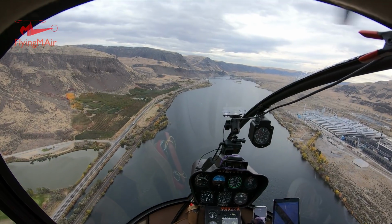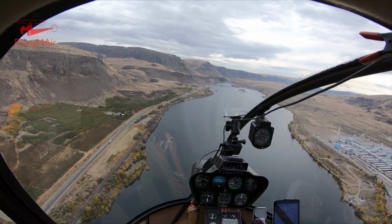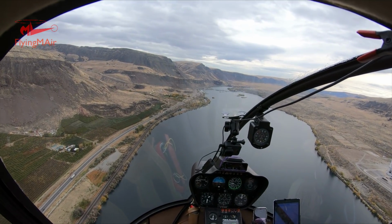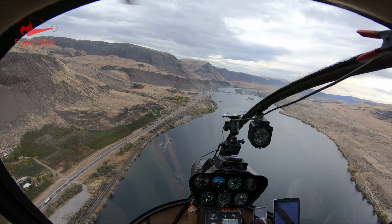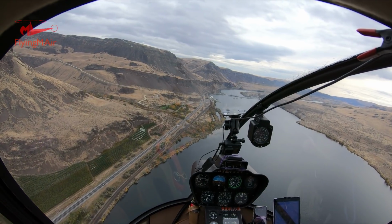I turned up the big canyon, which is Lower Moses Coulee. I did that with Nick Zentner on another flight, and if that's not online yet, it will be soon. I don't know which order I released these in. Right now I'm just trying to gather footage to take me through the winter. This winter I will be flying hopefully in Arizona with some folks, not in my helicopter though. My helicopter's staying home for the winter.